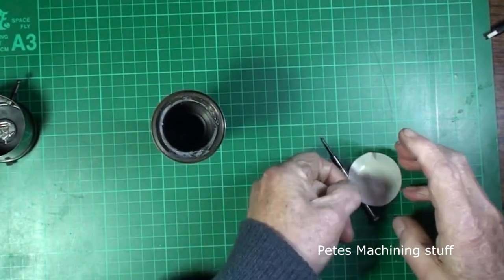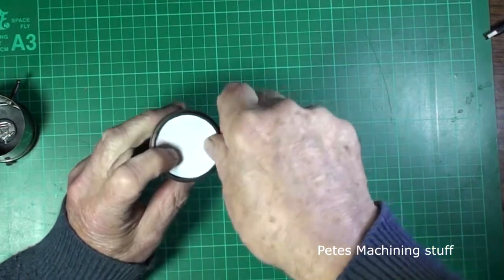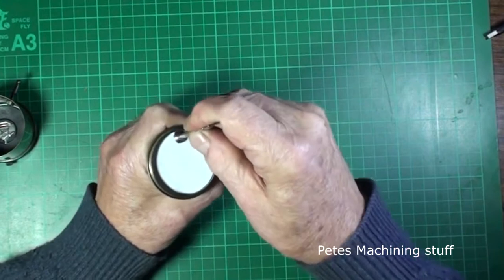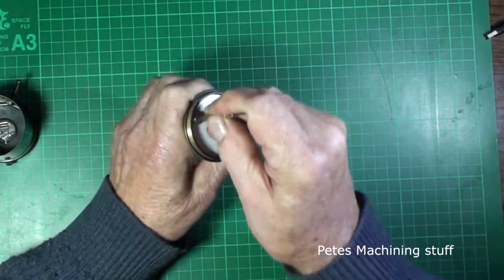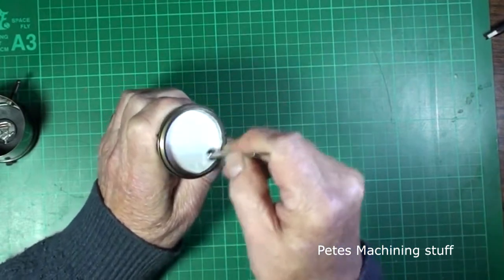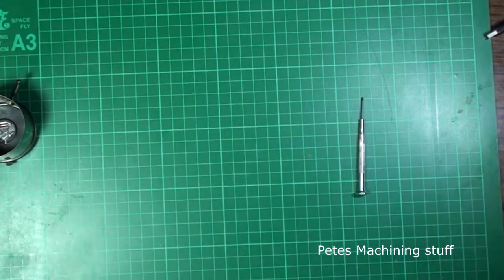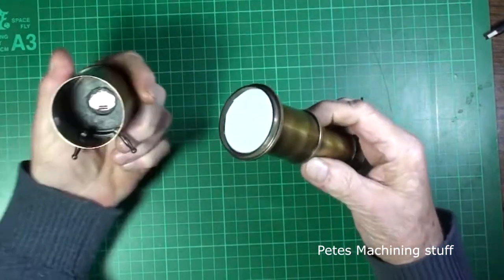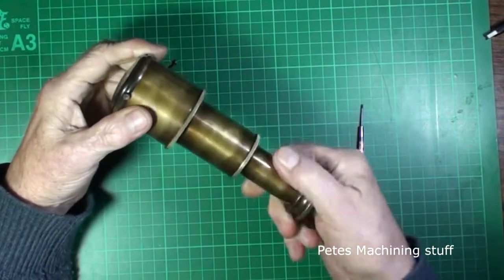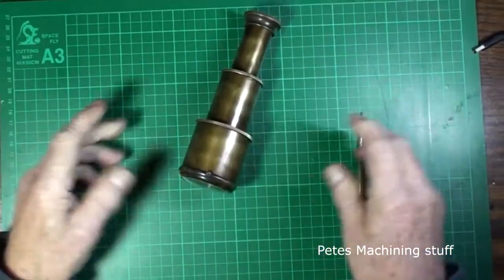Okay, it's dried out enough, I think, to stick now. So we'll put this in here. There you go. That's okay.